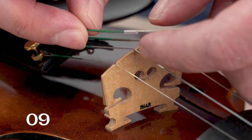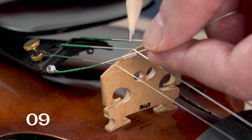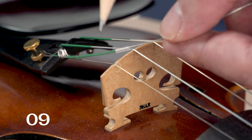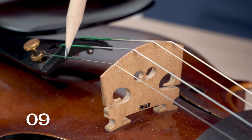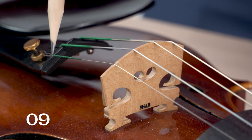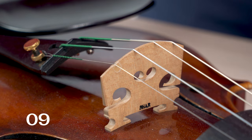E-strings on the market, or A-strings for viola, can have these protectors on them. These items are designed to do the same task that the parchment does, but if that protector is incorrectly positioned over the bridge it can buzz. Also, if it's slid down over the string below the bridge it will buzz as well. The last place I've seen these protectors is up in the peg box, so you want to take a look and see if that protector is floating around somewhere on your E-string.